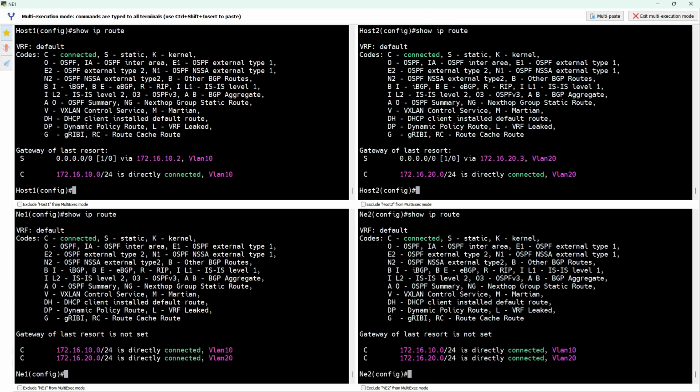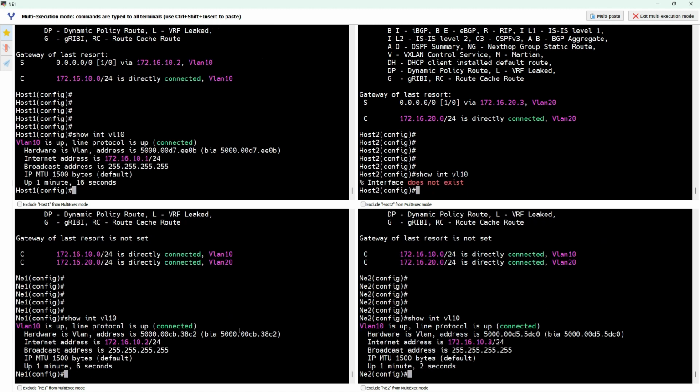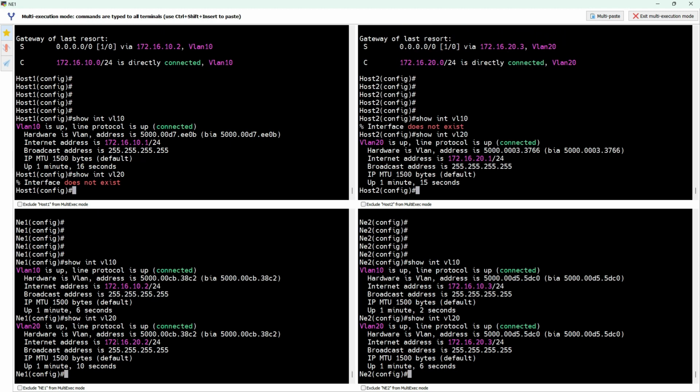Okay, so it's fine. Now I want you to have a look at the MAC addresses on the VLAN interfaces. One thing that you will note is that on NE1 and NE2, the MAC addresses on both the VLAN interfaces are the same.